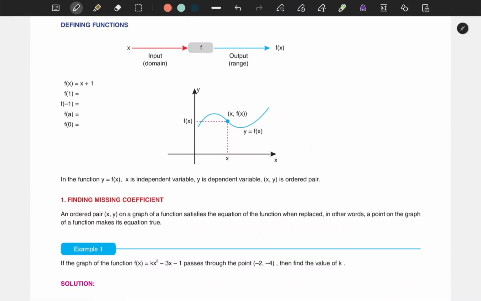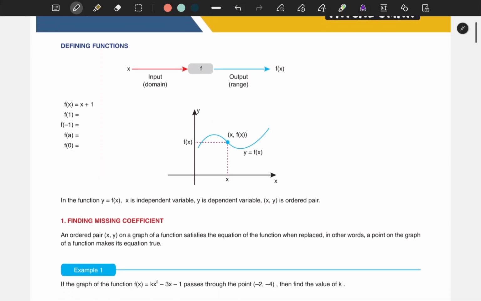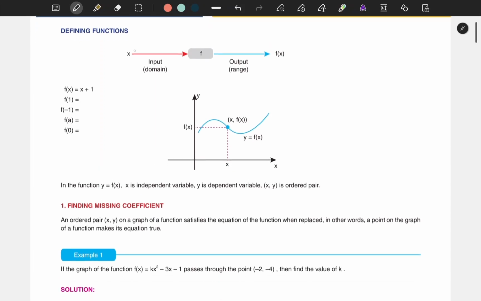In this video we are going to talk about defining the function, so let's get started. As you know, domain and range, what's the meaning of this one? When you see this x, it means input, and then we have y, f of x, this is output. Here we have some examples. When I talk about the x value, you have to understand the domain. When I talk about the y value, it means the range.